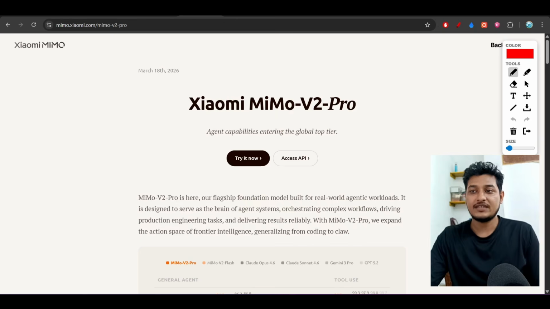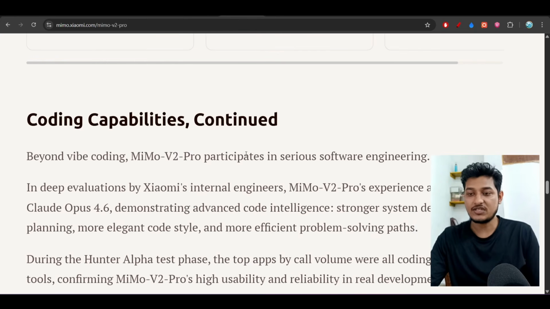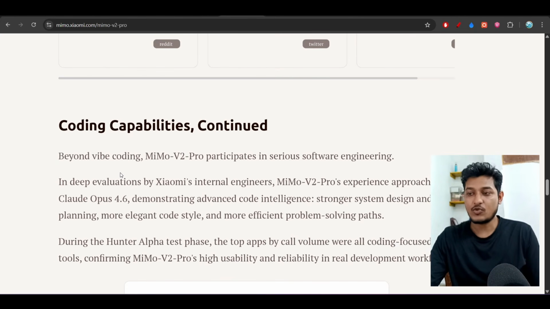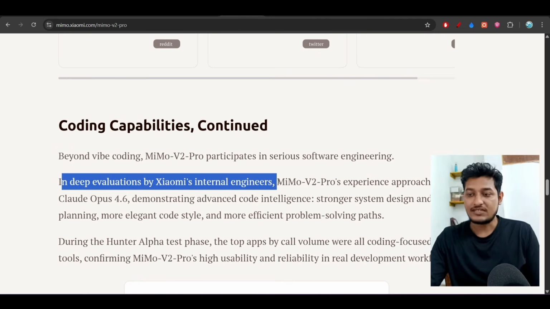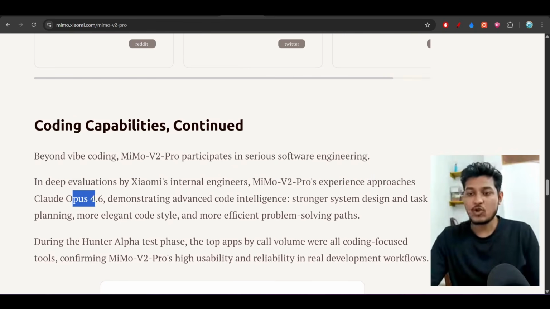And another thing that I want to mention, if you go to this MiMo V2 Pro blog website, they are also mentioning that on coding capability in deep evaluation by Xiaomi's internal engineers, MiMo V2 Pro experience approaches Claude Opus 4.6.